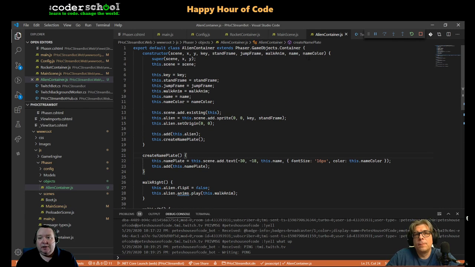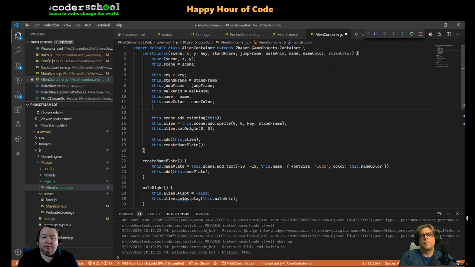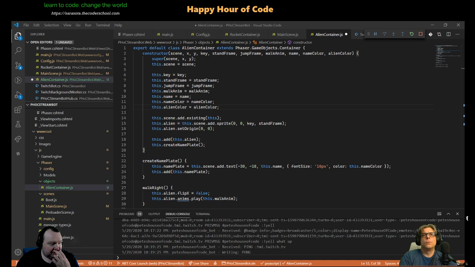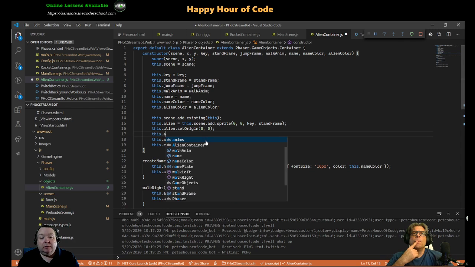Cool. So then here we can do alien color. We'll pass that into that. The next piece for really being able to add that is we've got to do a set tint on it. So now we can do the alien, we can do set tint.